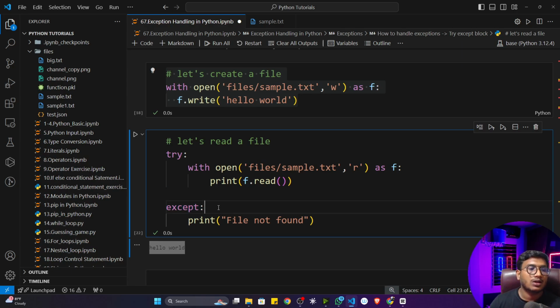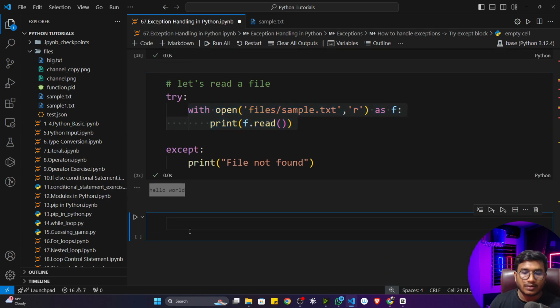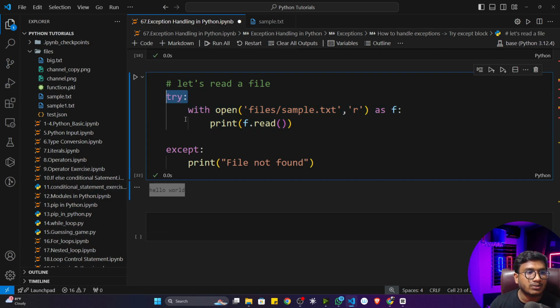And as a programmer, whenever you are designing the software, you have to think about why you should mention this particular try except block. Okay, I told you one hack. Whenever you are handling any kind of external logic, at that time you can use this try except block. Let's say you are connecting with a database. In a database, sometimes the database might be down. So during connection, try to make that particular connection inside a try except block. So if somehow it is not able to connect with your database, it will give you the exception, like it is not able to connect with the database, instead of throwing that dangerous error. Okay, I hope it is clear.